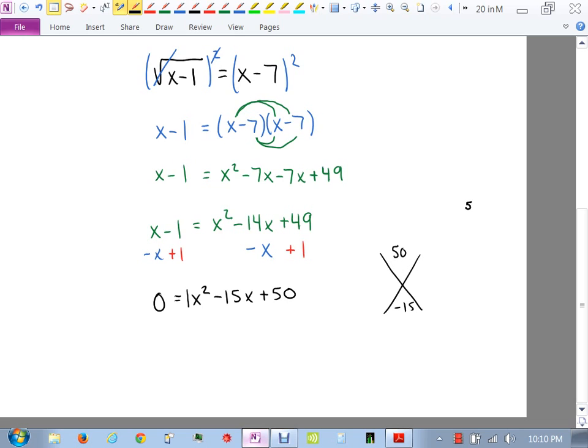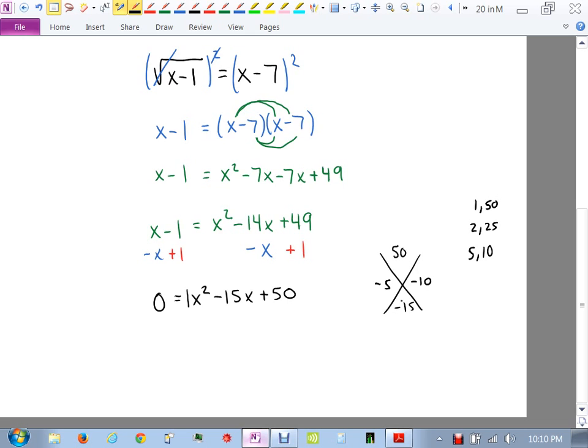So let me see, 50 and 1, that doesn't work. Actually, I usually did it in class this way. 1 and 50. 2 goes into 50 25 times. Those two can't come together and become a 15 in any way. 3 doesn't go into 50. 4 does not go into 50. 5 goes into 50 10 times. Look at that. 5 and 10 is 15. So I just got to get the signs right. If I make them both negative, then they'll multiply to be positive 50, but add up to be negative 15.